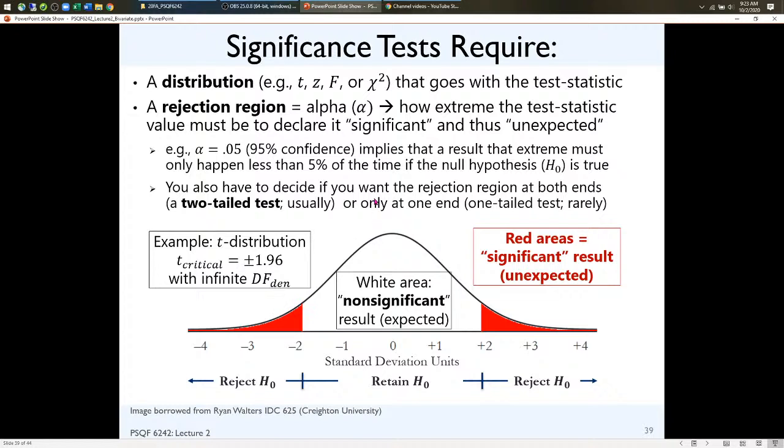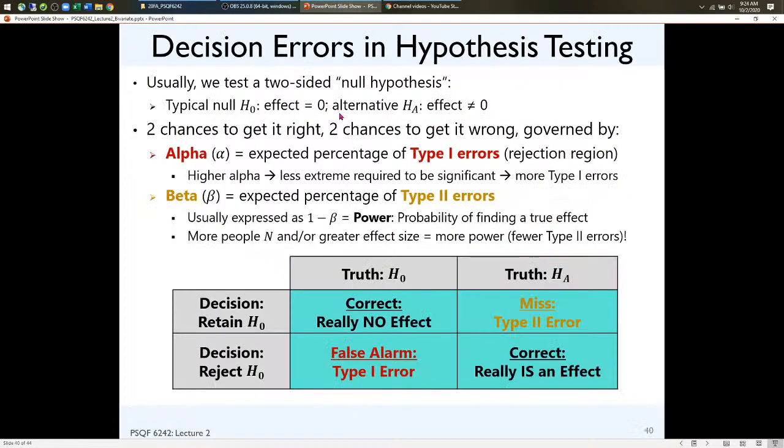So if we find a result that is in these red areas that corresponds to a probability less than the alpha level, we reject the null hypothesis. We say it is unlikely that our result would have been found if the null is true. So given that setup, the null hypothesis is our baseline. Typically speaking, it's a null hypothesis of 0 association, but it doesn't have to be. The alternative then that's set up by the two-tailed test is that there is some association. And note how dreadfully unspecific that is. Just not 0. It could be anything, but it's not 0.